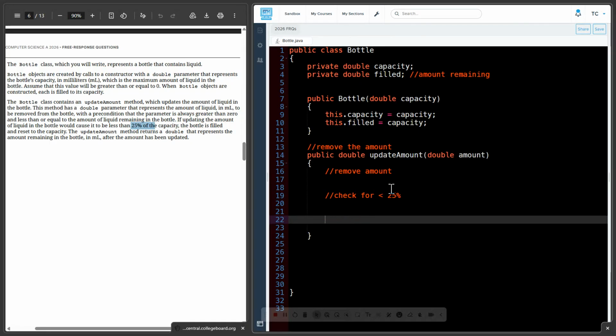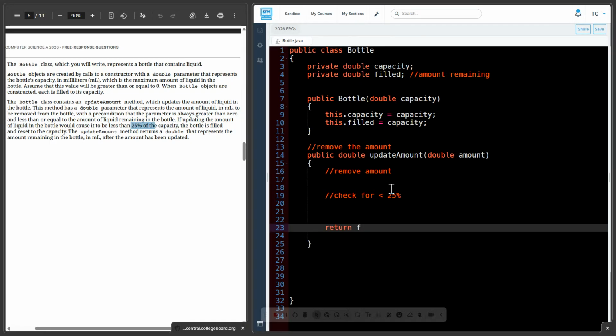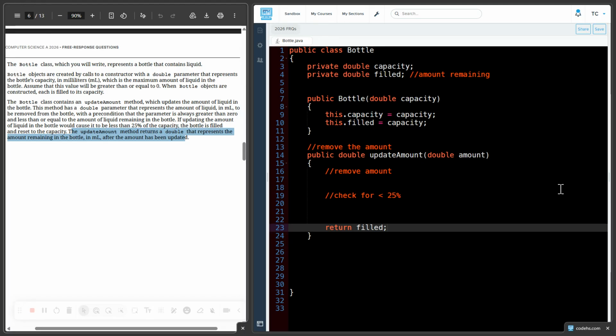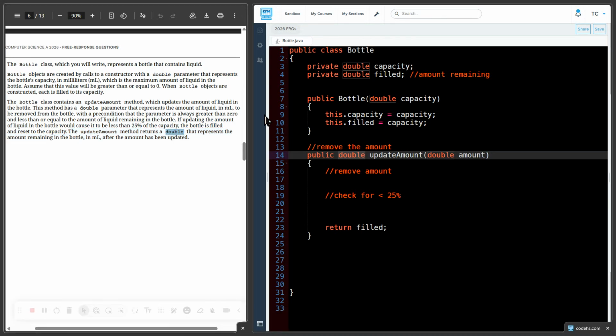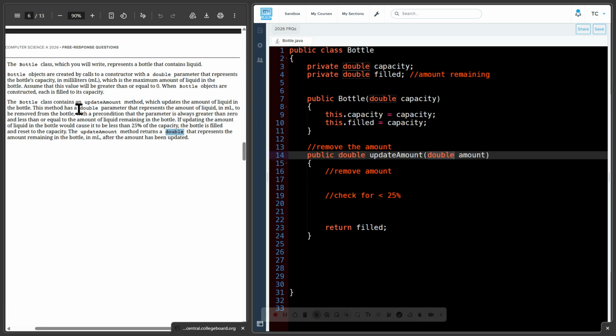I could just say return filled, that's why I'm returning filled. That's the end. Okay, so that's what I'm thinking about for this update method. We have the double return, and then a double in the parameter.